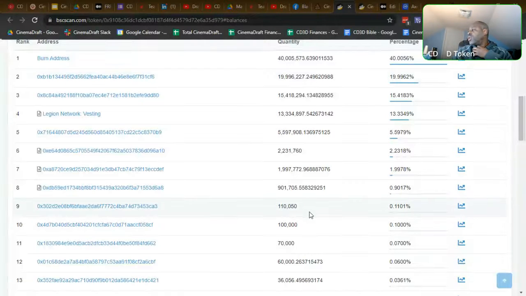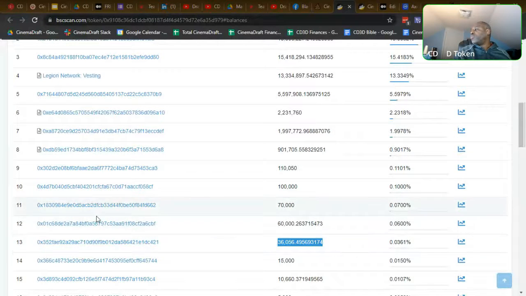Also, I do admit I love buying. This is actually this wallet right here, and this is a savings wallet. We're not looking to sell. It's primarily to buoy the price. I've made no secret that I'm going to be, you know, where we can, doing what in real life is buying back stock. They do that all the time to help up the share price.